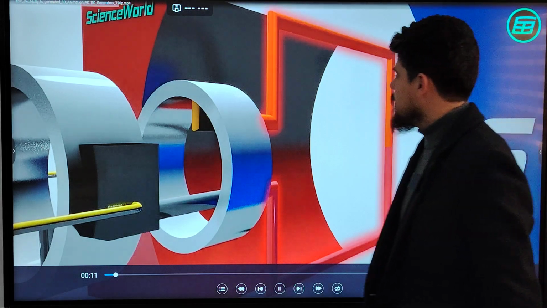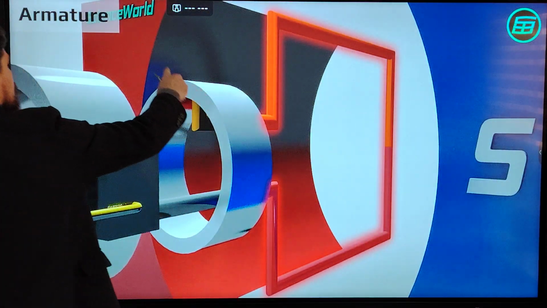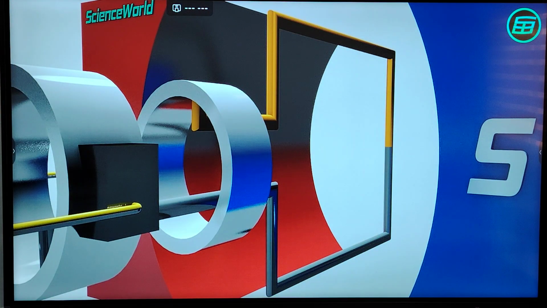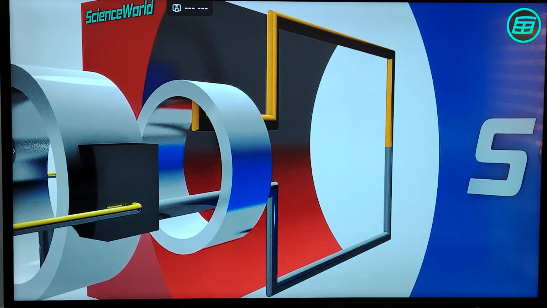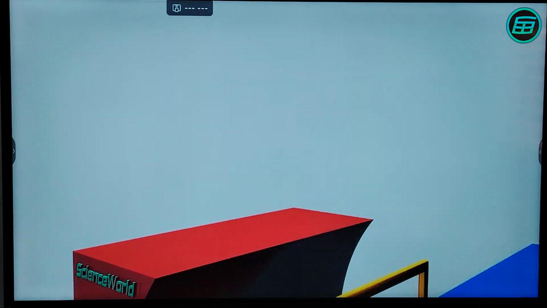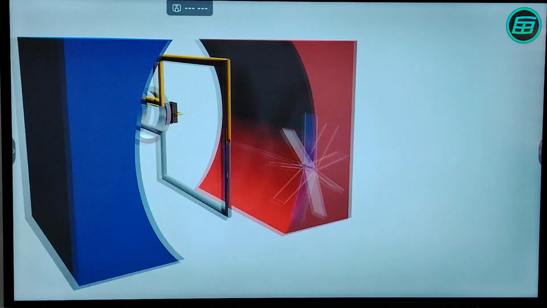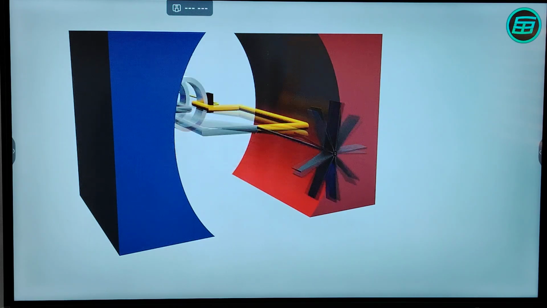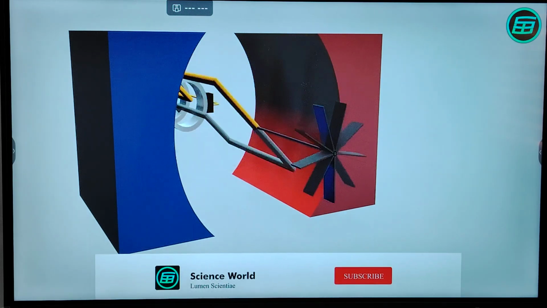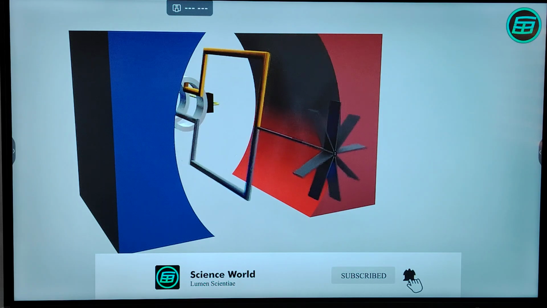This part is called the armature, or loop. Electricity is generated by its rotation between two magnets, by rotating between two magnetic fields. The armature can be rotated in various ways, for example using pressurized steam, as in a power plant, a flow of water from a dam, or a flow of air from a wind turbine.